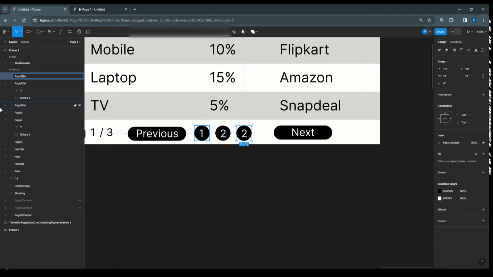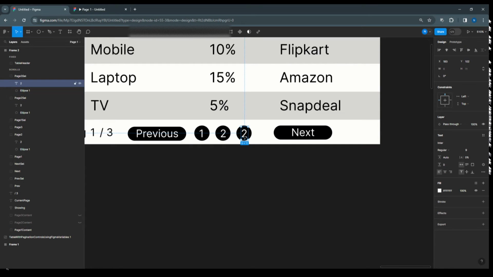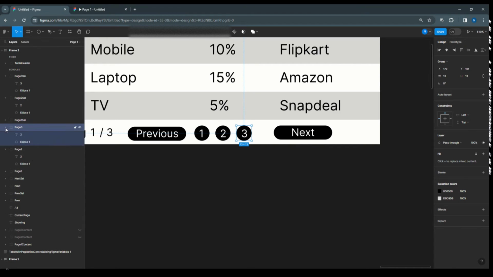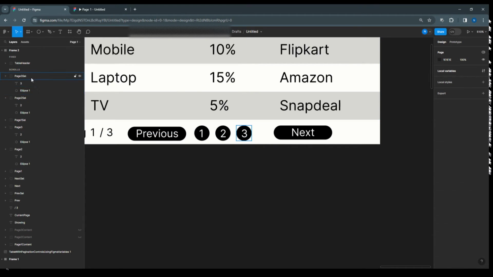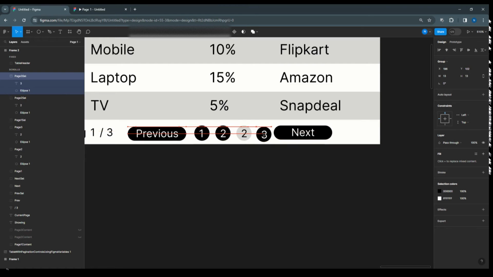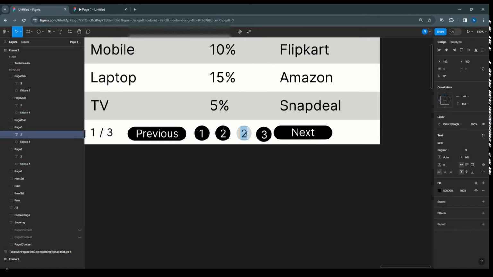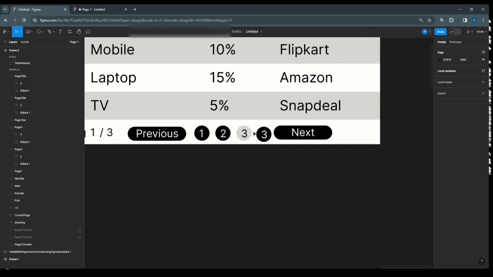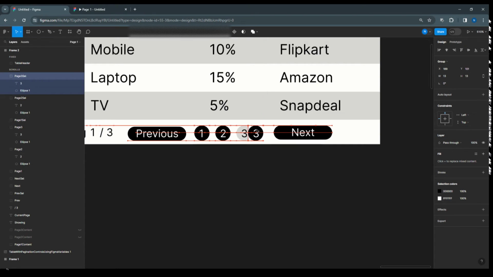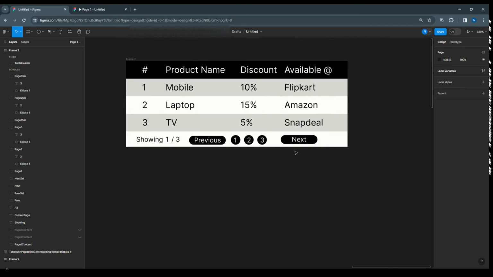Now going to change this text as 3, and here page 3, this one. So for that we'll remove the selected one and we can say this as page 3. We'll place it here. So now our structure is ready.